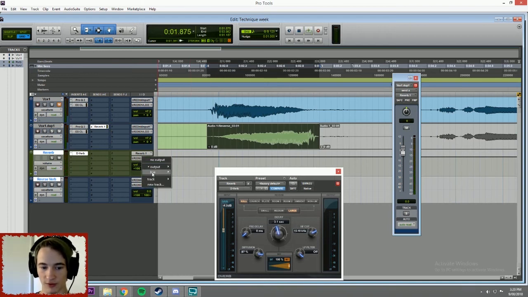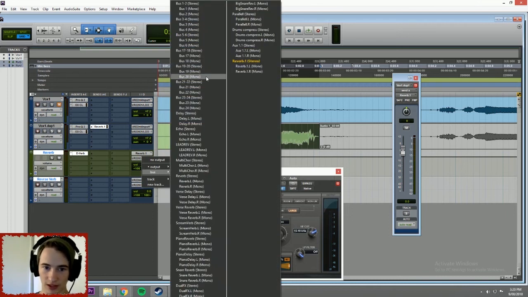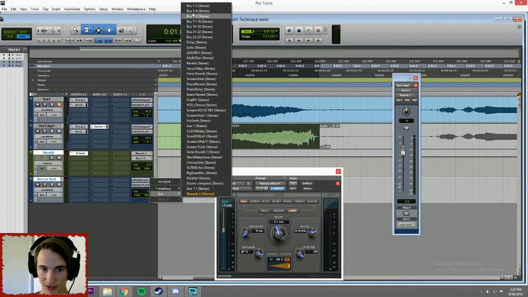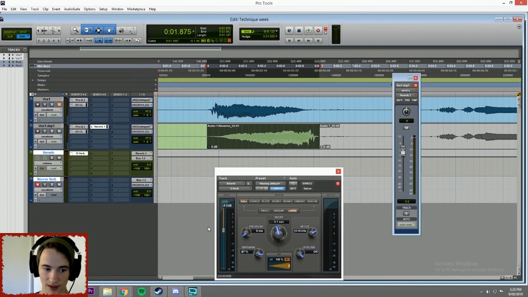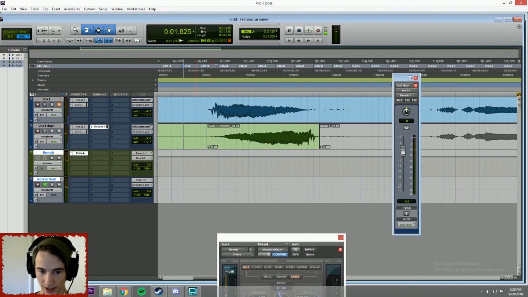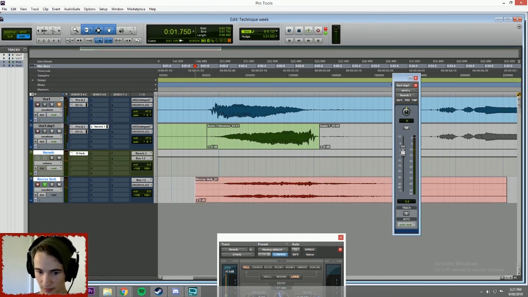We output this reverb to a bus. So I'm going to go bus 1, 2. And we make the input of the reverse reverb track into bus 1, 2. So now if we record enable that, it should be coming through. So now it's on an audio track, so we can record enable it and record, and it'll print it onto the track in reverse form. So there is our reverb.